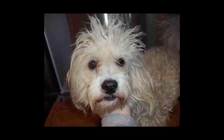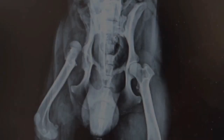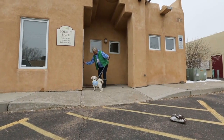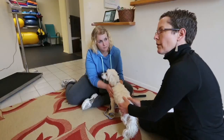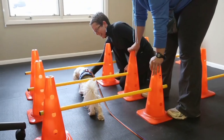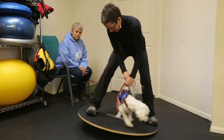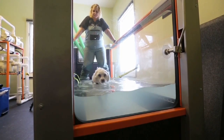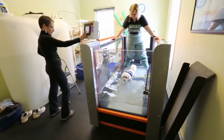When Riley arrived, he was the most pathetic looking thing you've ever seen — very matted, with an old dislocated hip. We had to do a procedure called a femoral head osteotomy. If you think about a ball and socket joint, it's removing the ball part of that joint. Riley also goes to bounce back therapy with Dr. Sue McKelvey. It's a physical rehabilitation center for animals, and the exercises she does can really help retrain the mind to start using a leg they haven't been using for a while.